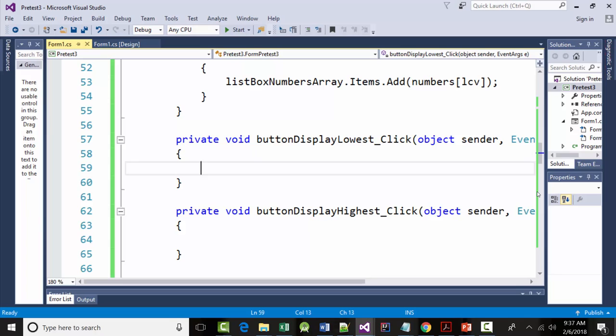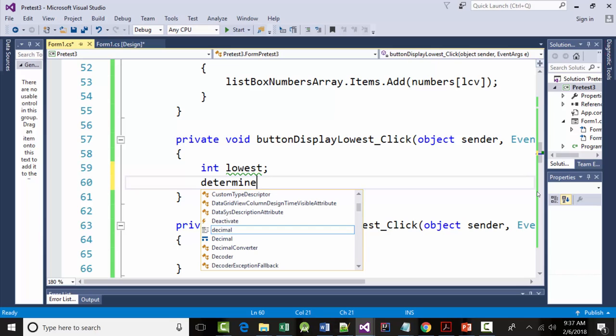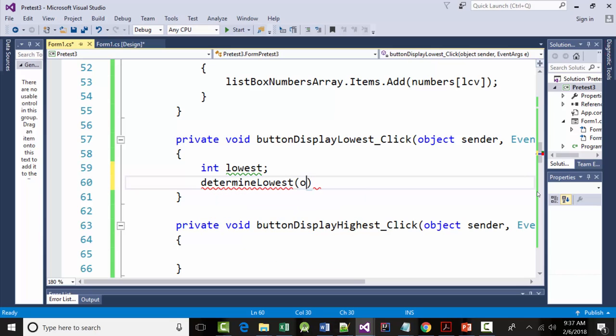All right, I'm going to create a variable called lowest, and I'm going to assume that lowest doesn't have a value. All right, you understand what I'm saying? So now there's 2 ways I can do this. I can come in here and say int lowest, don't type, just watch, please. I can say int lowest, then I can say determine lowest, which we haven't written yet, and I can say out lowest. I can do that. I get this error because we haven't written that routine yet. Or I can say int lowest equals, and I'm going to put 101 in there.